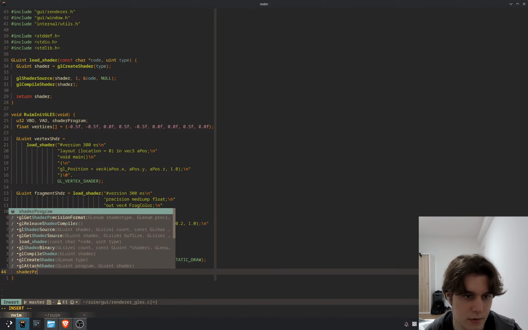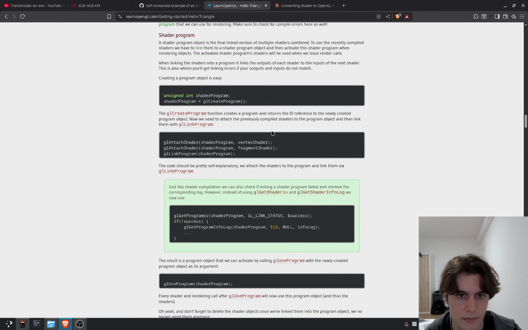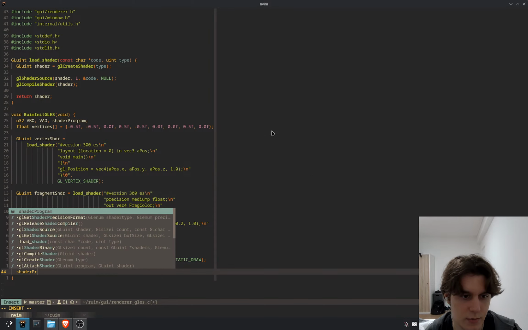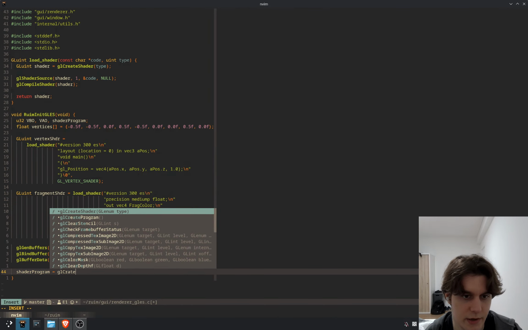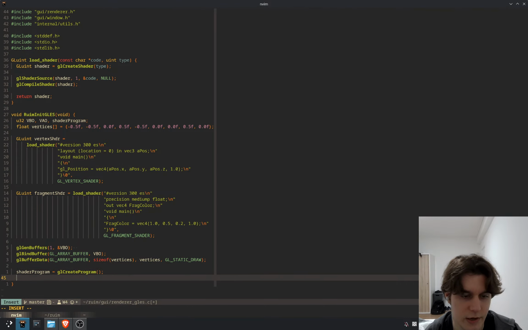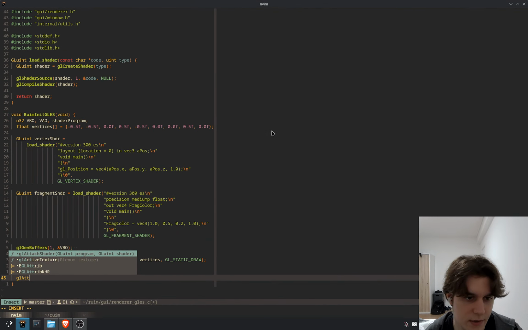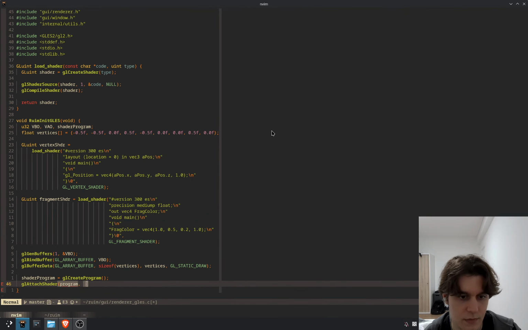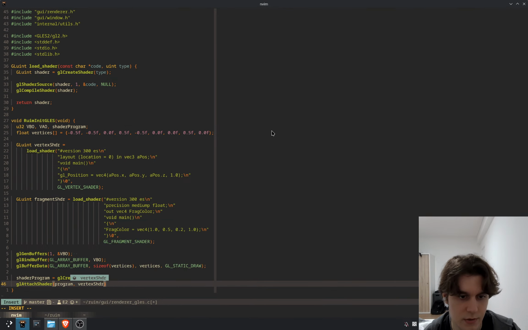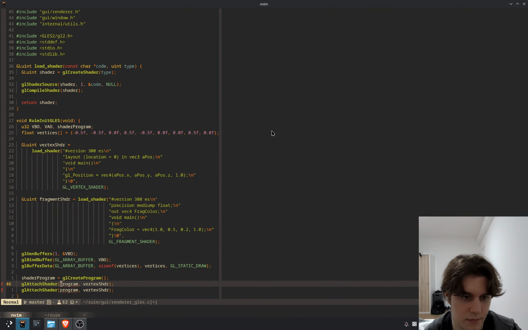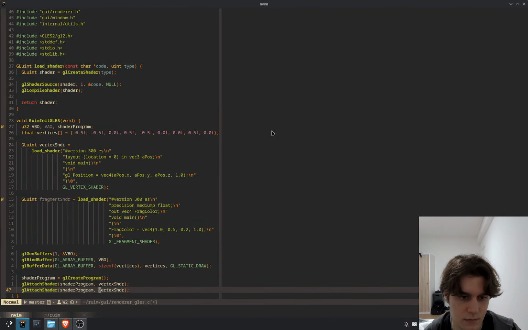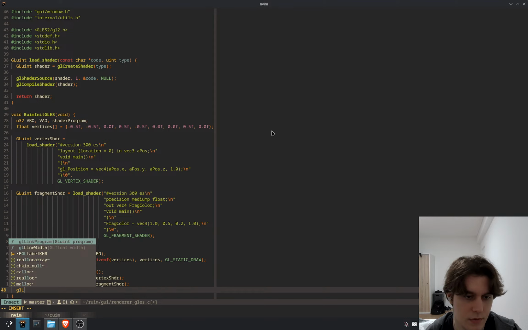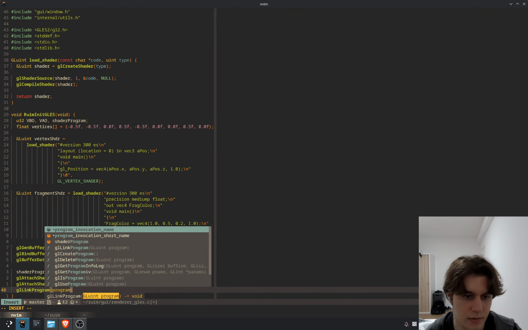So shader program, GL create program, and then we need to GL attach shader, the vertex shader, and then the fragment shader, and then the program.